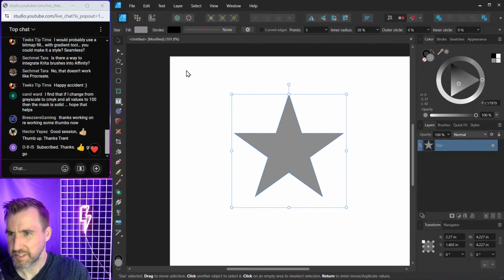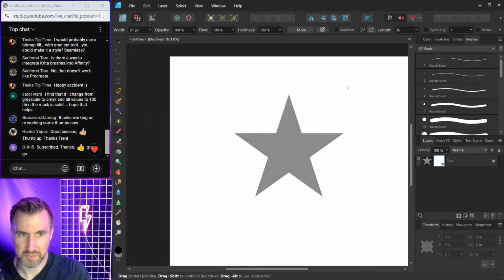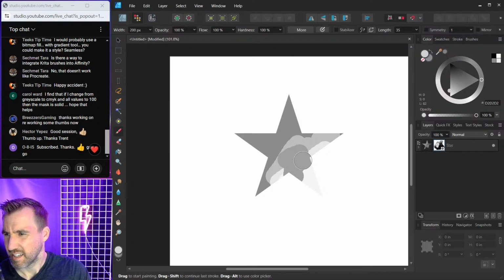If you have a mask, so let's add a mask to it. I'll just try this briefly. I don't know, some type of mask. And then you change it to CMYK.